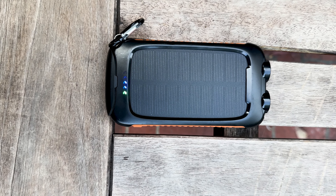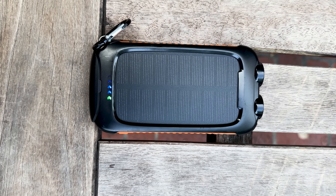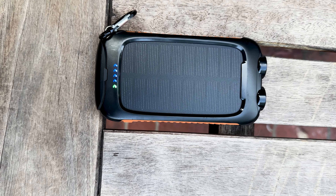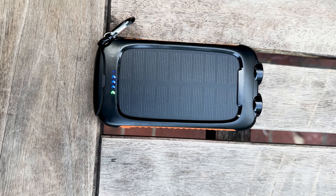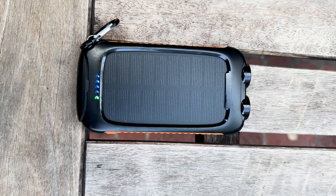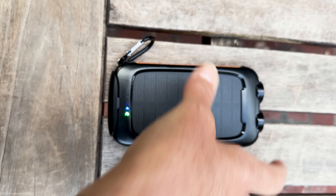What I did find is the solar thing is kind of maybe just a gimmick — maybe it does a little bit, maybe a trickle charge. It did charge my phone for several days, but each day the charge was getting lower and lower until I gave up. It's day three of using this thing and my phone got up to about 50% — it was down at 20% last night. I'm going to leave it out in the sun all day again today and see what happens; it looks like it's pretty much out of juice.